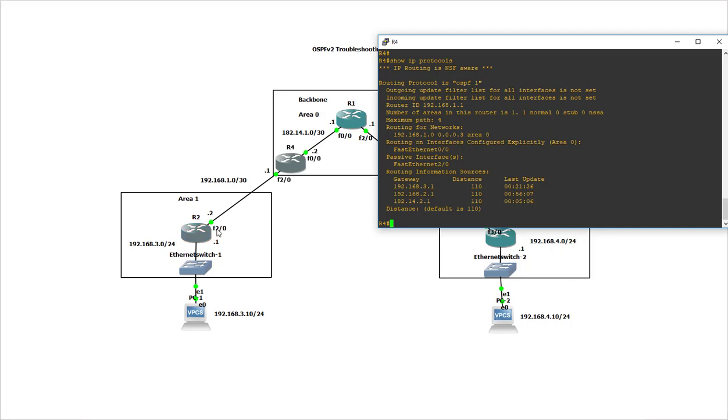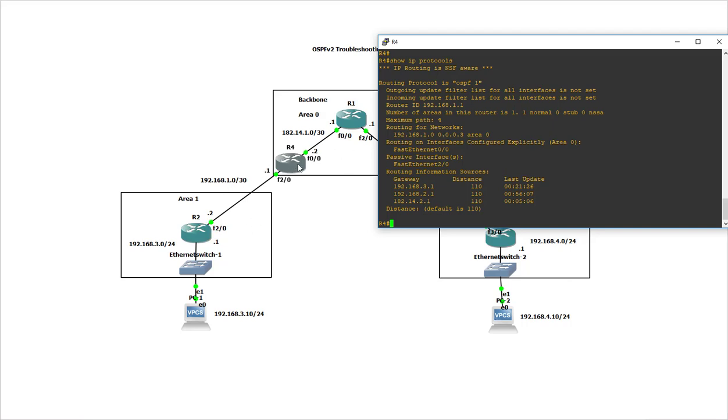For OSPF neighbors to form a successful relationship, both the interfaces connected to the other router, so for example, the fast Ethernet 2.0 interface on router 4 and the fast Ethernet 2.0 interface on router 2, they need to be enabled in the same area. If they're in different areas, then a neighbor adjacency in OSPF will not form.